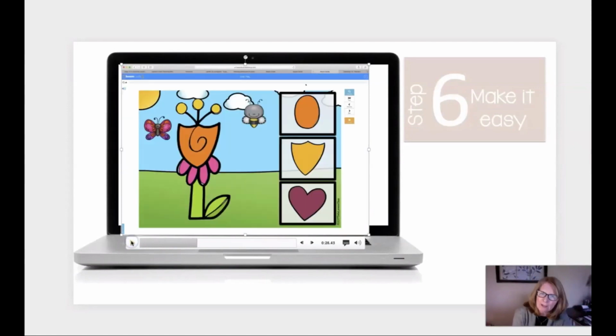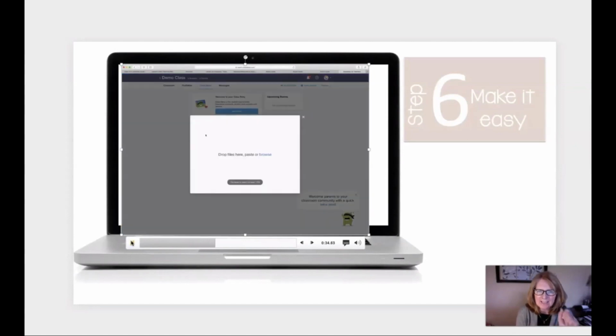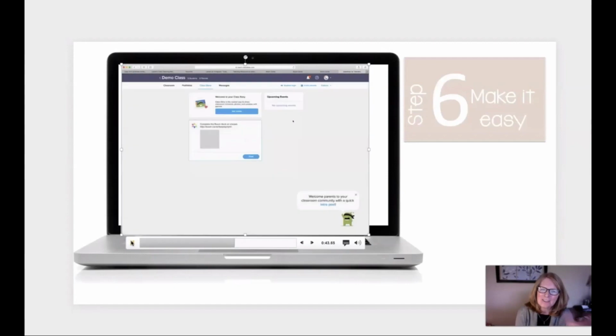Now you want to get a little fancier. I like to go back to that deck and take a screenshot of it. I just take a quick little screenshot. I go back to Dojo and I say photos, and I drop the photo in. I just think it looks a little nicer. It looks like a nicer lesson, but that can be added in. And so here's what you're handing out on Dojo. Your parents are going to get that on their phone or on their computer, and they're going to be able to access it right away.